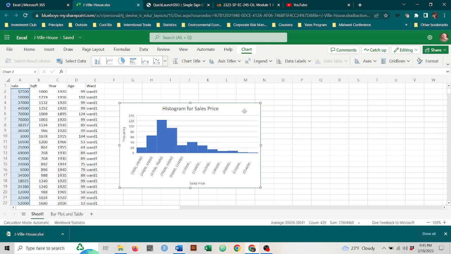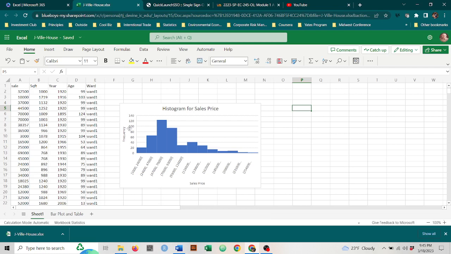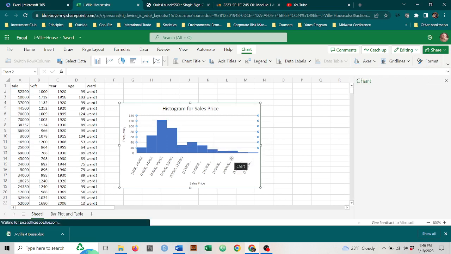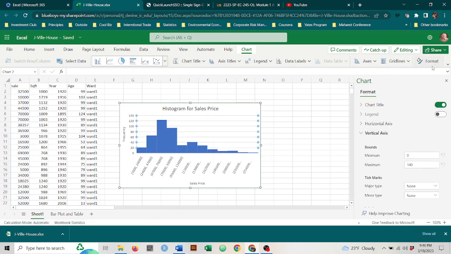All right, a couple ways we can do that. If I'm in my chart, now if I ever get out of my chart, don't worry. We can just reactivate it. So notice how I'm back home. But if I click back on my chart here, notice how this chart is available now if I hit that again. And what I'm looking for is to format. I need to format my chart, so I can find that here, or I can also right click and format as an option. Either way, it does the same thing.